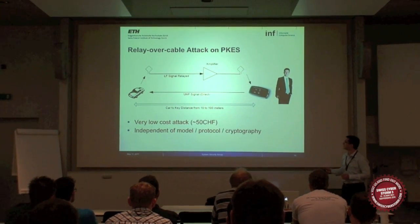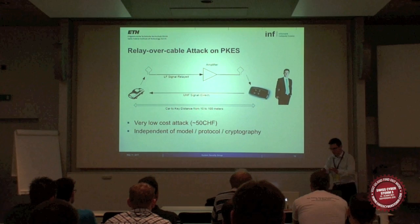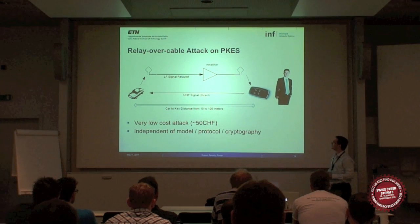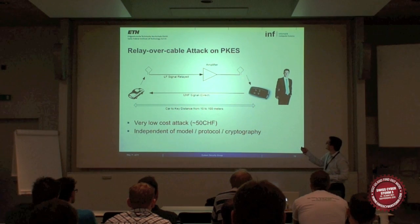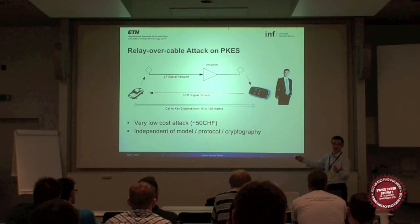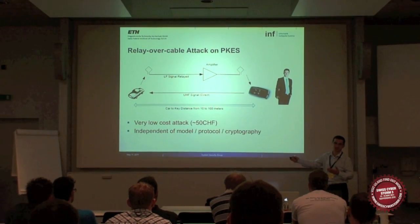So this is in a nutshell how our attack worked. We got within 8 meters from the owner of the car who has the key. I'll show you the numbers later on. So you imagine you park your car in front of Cope, you go to Cope. Someone is standing at the door 8 meters away from you, holding a small antenna. Now his partner is standing close to the car, right? The antenna close to the car will pick up the signals from the car. This is LF inductive coupling communication, but still you can extend the range up to 8 meters here. So you can pick up the signals from the car, amplify them, and relay them to another antenna which will excite the key in someone's pocket, and then you can relay the signals back to the car, and the car will unlock.